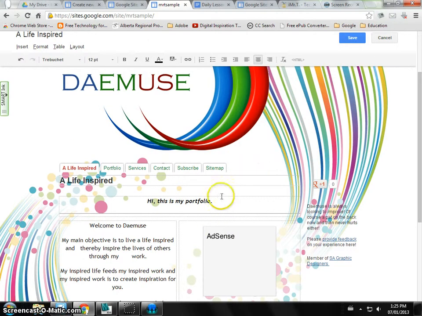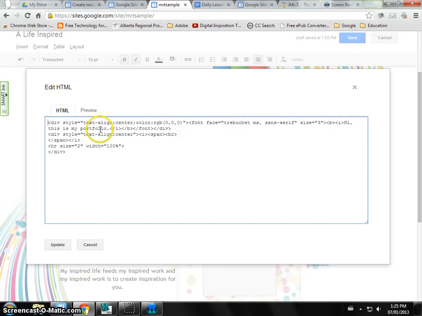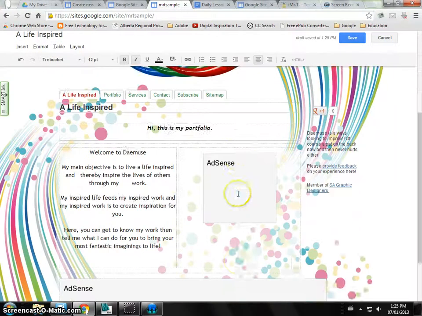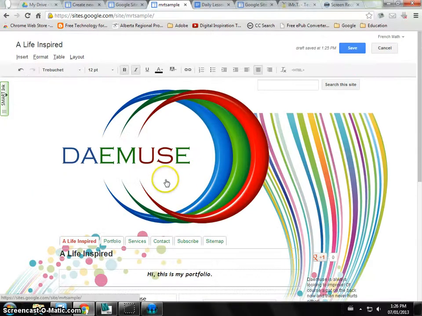Or, as I said before, you can also modify it if you know any HTML. If you click onto this, you have all the HTML that you need, and if you know how to code, you can do that up to here. I use that very often, and I can show that to you. So basically that's what you get, and afterwards, when you're done, press save.